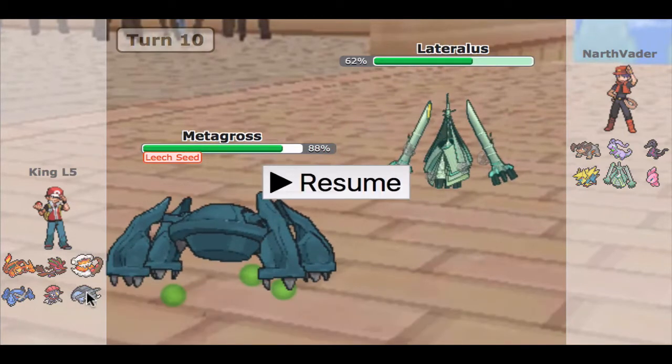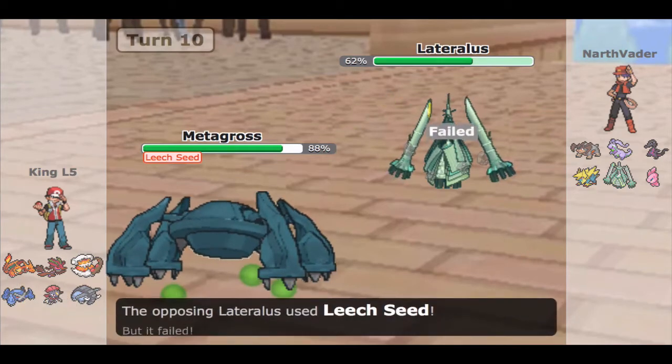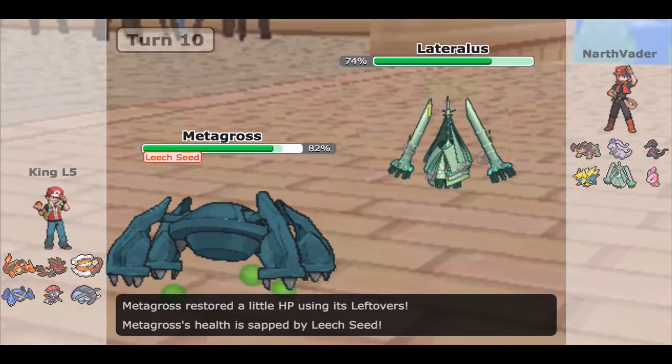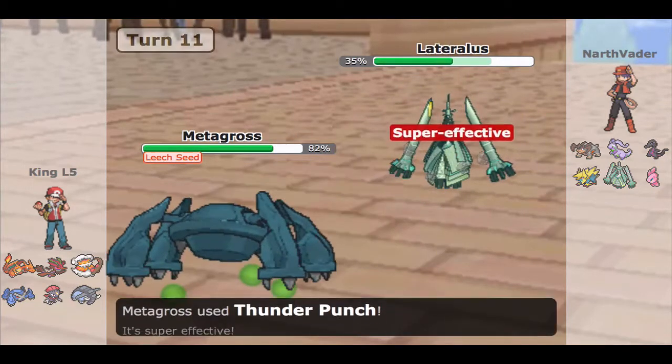I debated switching out into my Charizard, trying to catch him on a non-Stone Edge at some point, but I didn't feel like the risk was worth it, because Charizard coming in on Stone Edge means I just lose it right there, and that's really too much to risk at this point in the game.